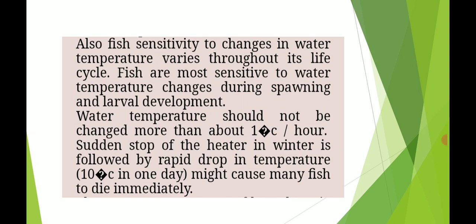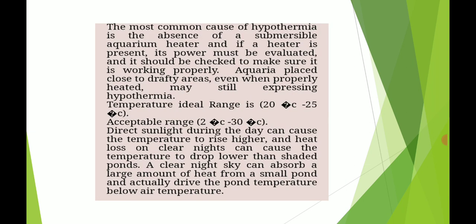Water temperature should not be changed more than about 1 degree Celsius per hour. Sudden stop of the heater in winter is followed by a rapid drop in temperature, 10 degrees Celsius in one day, and might cause many fish to die immediately. Okay, if the temperature is not stable, the fish die immediately.